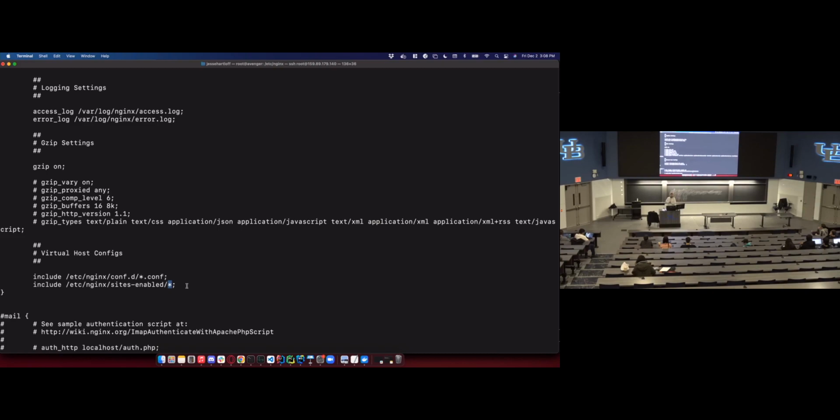So this is reading every file in the sites-enabled directory and adding those as configuration files, but also any .conf file in the conf.d directory. So for your homework, I said, push this configuration file into the conf.d directory because Nginx is going to read all the .conf files in that directory. So if you put your .conf file there, you're going to be good. Nginx is going to read it, and you're going to be fine.